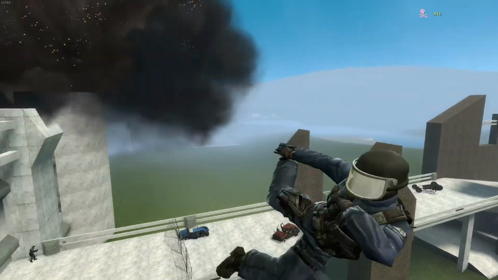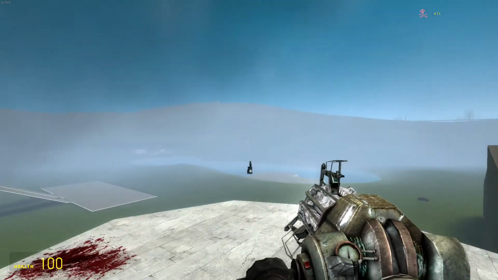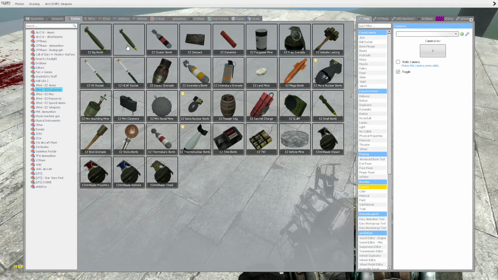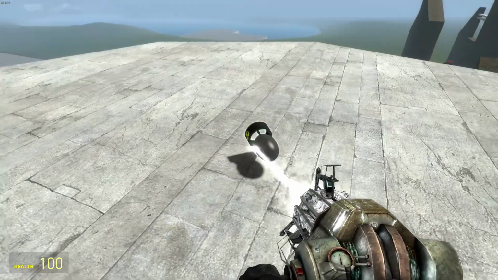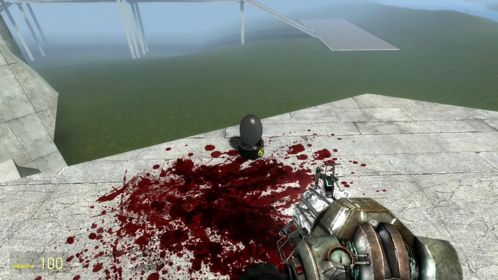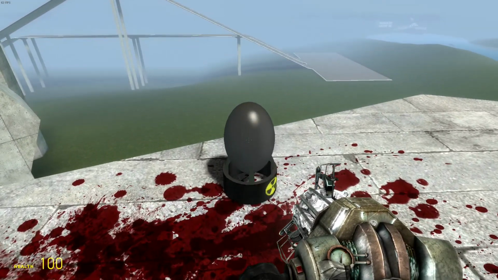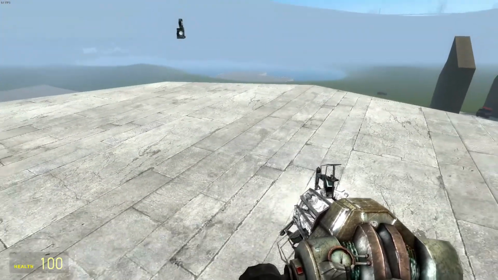So you just, or you can do that. So yeah, that's how all of these bombs work. You have big bomb, small bomb, micronuclear bomb, thermonuclear bomb, nanonuclear bomb. This tiny little guy, I will save for the end of the video. I will put you right here. But you press Alt-E on it, Alt-E with this one, and now it's ready. But I'm going to deactivate it because I don't want to die.